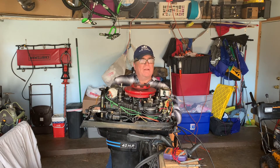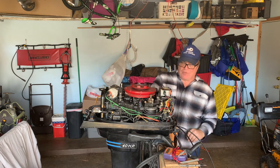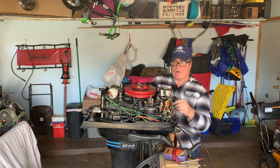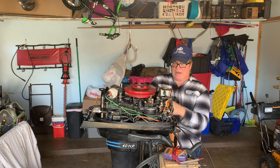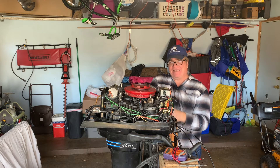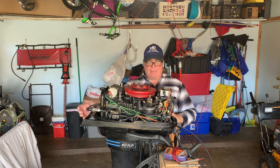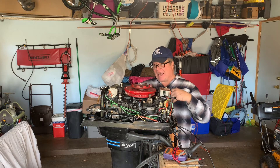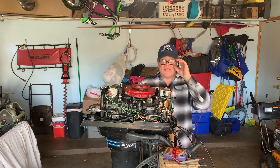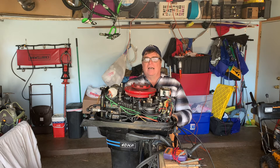This is kind of a wrap on part one of the 40-horse 402 model Mercury. I've gone through the entire wiring system on this thing, verified the external wiring harness was okay, rewired the internal wiring harness — I still can't get spark on this. Because this is a CDI, it's not a magneto system per se like the old style, and I'm really used to working on a lot of the older ones. I believe it's because I don't have an ignition key to turn on, and that activates the ignition system so that it gets the proper spark. That's my hunch. So I've got a key on order — it'll be here probably in 10 days or so — and then I'll try the key. I'm not going to try to jump the key because I don't want to burn up anything. I want to do this correctly and carefully.